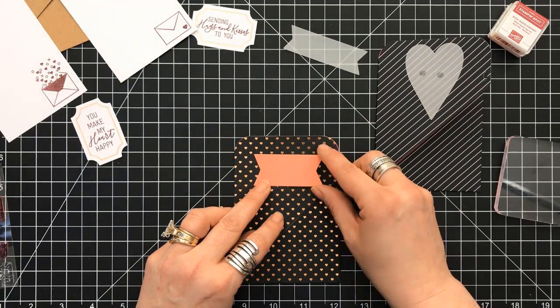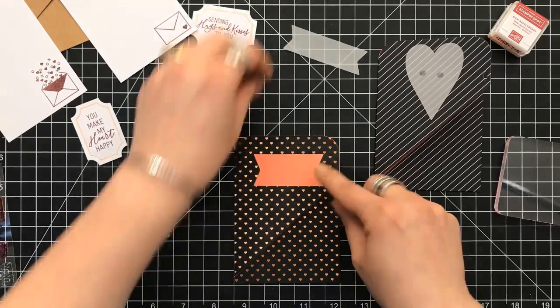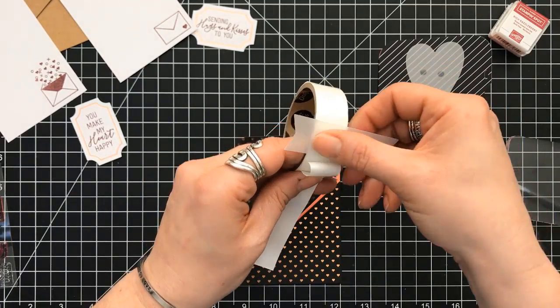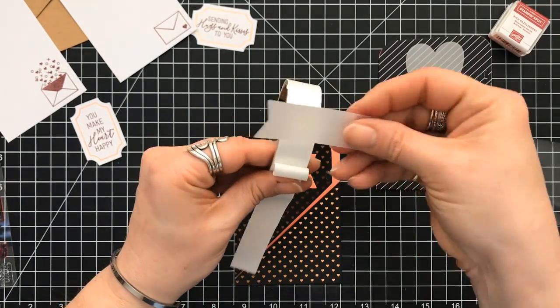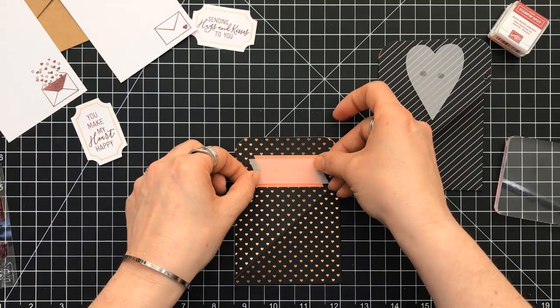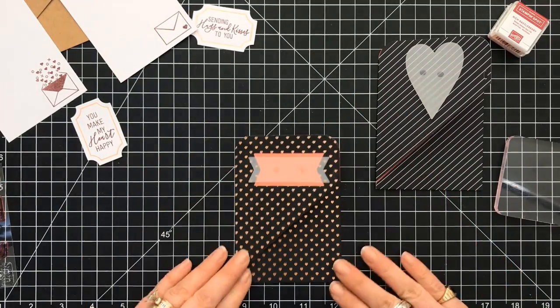So I grabbed one of the banner stickers, and I'm going to place that on the copper foiled heart card. And I'm going to use 2 glue dots, because they say to use the vellum banner on top of this. And I'm going to set that in place.